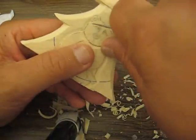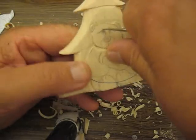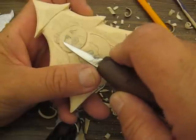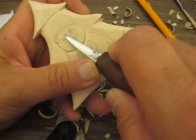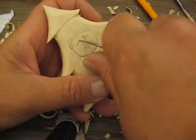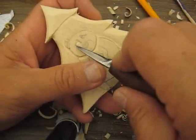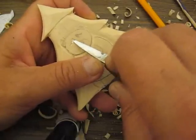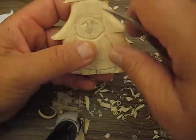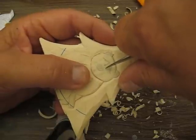The eyes — we're going to do that next. Just go down, up, up, and you just want to turn that down like so. We're just going to pull that out. We'll do more with the eyeball later. Really all you're doing is outlining everything. But part of the secret of doing relief carving is making sure your knives are really sharp, because you don't want to be tearing things out. So you just want to be very careful with that.